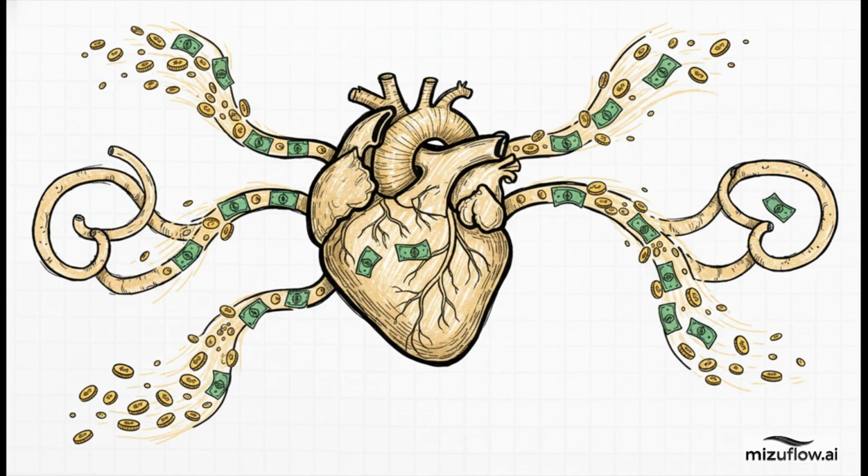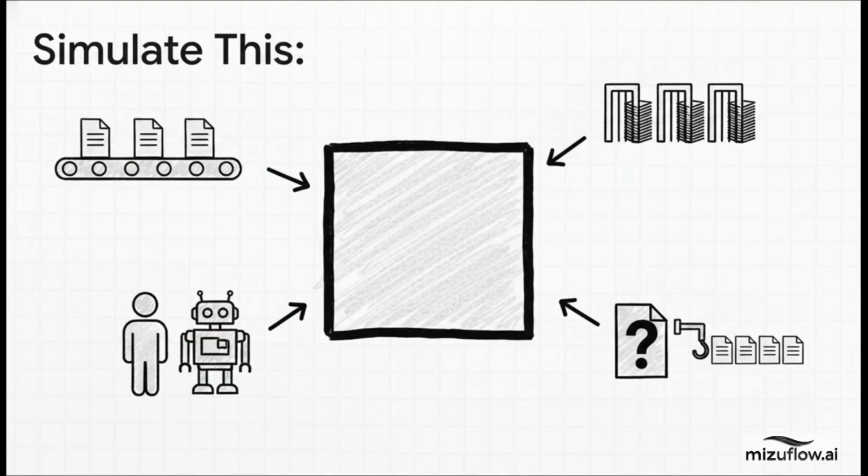Okay, let's look at another one, the daily grind of processing payments and invoices. This is the absolute lifeblood of your company's cash flow, and it is packed with variability. So for this one, you can simulate invoices arriving randomly throughout the day, the different speeds of your human staff compared to your automation bots. You can see the approval queues forming at each step, and you can even factor in the probability of random errors that need someone to step in and fix them.